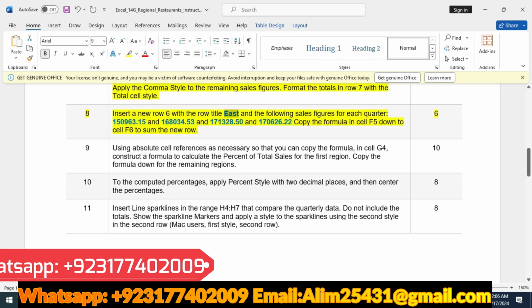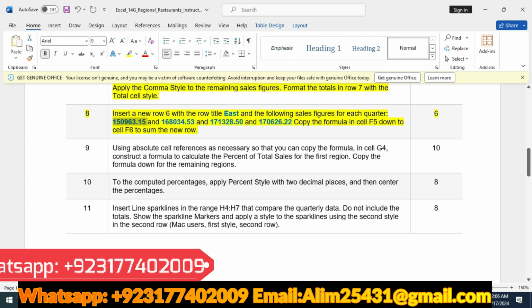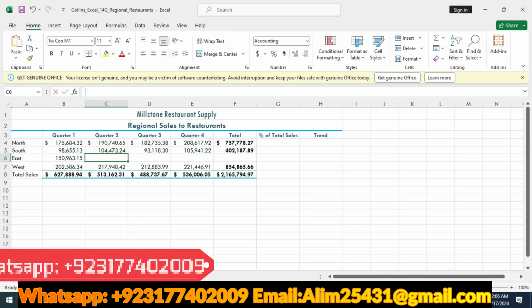And we will put these values for the first quarter. This value we will copy and paste. For the second quarter, we will paste this value.